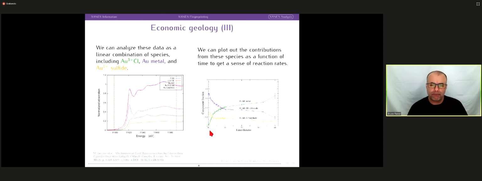So this is a bit more thoughtful analysis. We have to actually do the numerical analysis, but to do the numerical analysis, we also had to measure a library of 12 or 15 gold species to account for the possibility of these different intermediate states. We had no knowledge going in of what the intermediate state was, so we just built a large library and tried the whole library against the data and came up with the unsurprising result, given that it was cyanobacteria, that the intermediate species is a sulfur-bearing species.